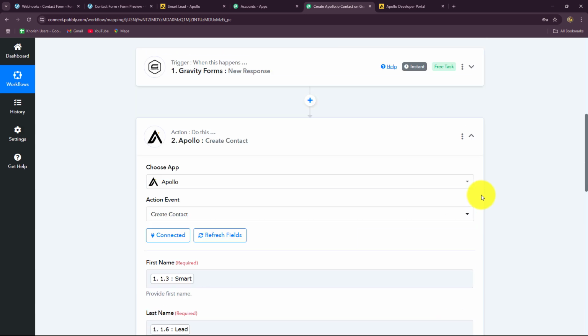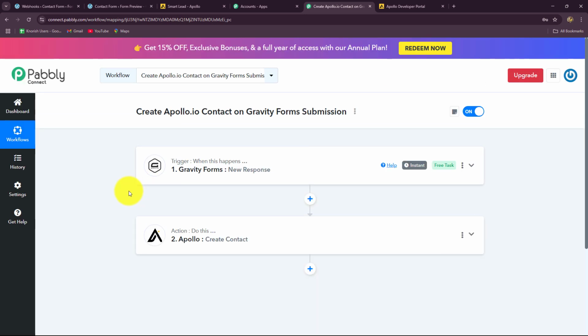This means that our connection between Gravity Forms and Apollo.io is absolutely successful. And now every time the form will be submitted, the contact is going to be created automatically in Apollo.io. So I hope this automation is clear to you. Also, it is helpful for your business. You can also very easily create this amazing automation for managing your leads. As soon as you receive them through Gravity Forms, through your website, you can directly and automatically add them as contacts in your CRM.